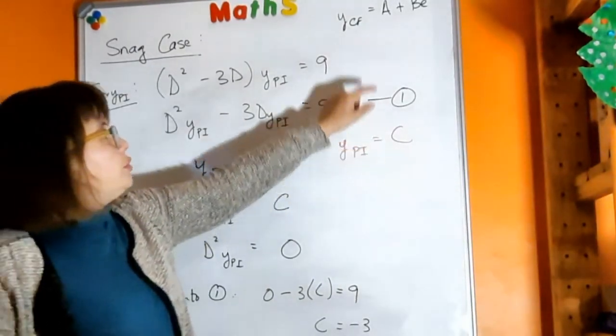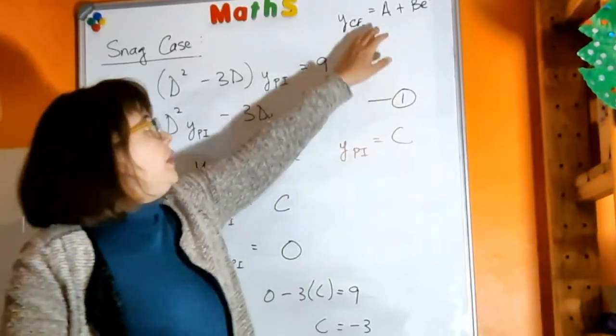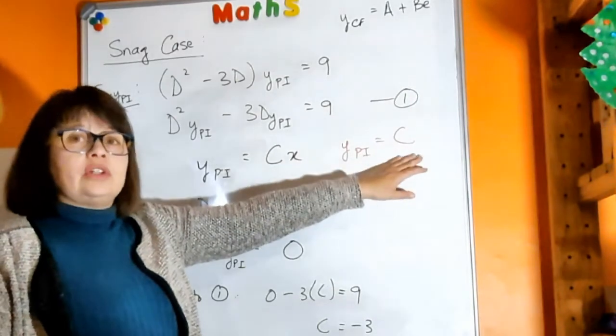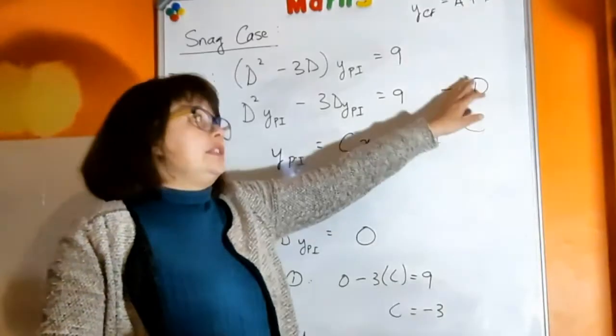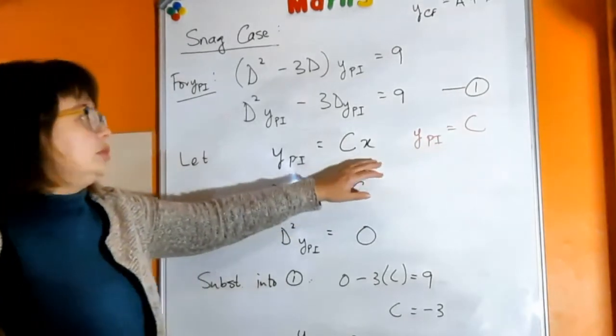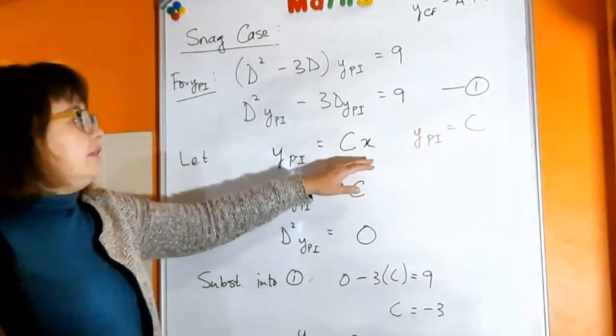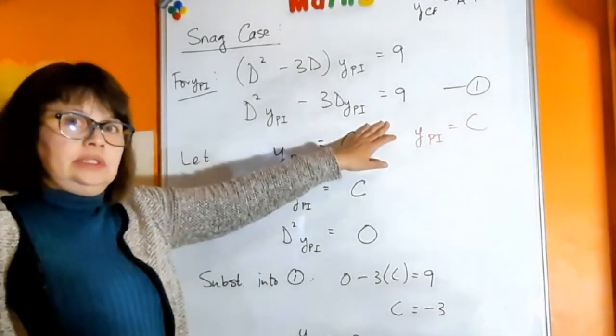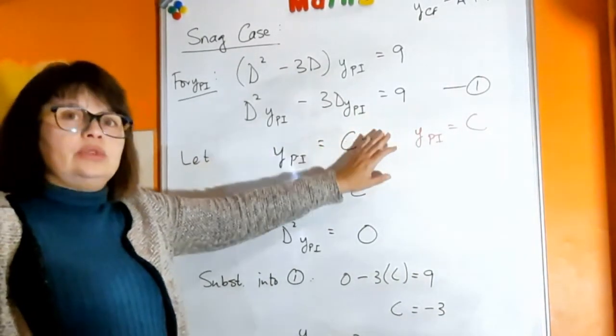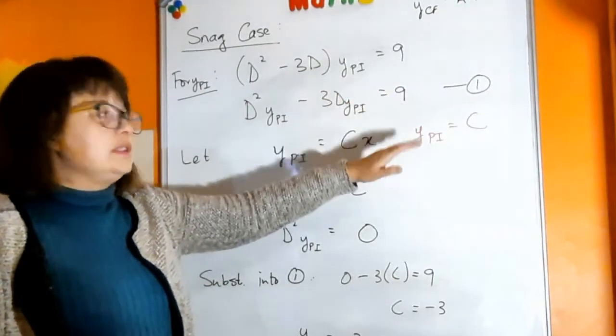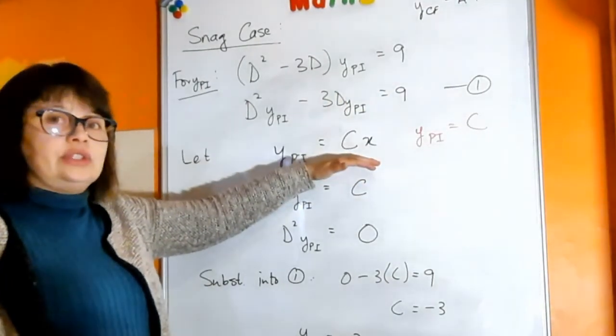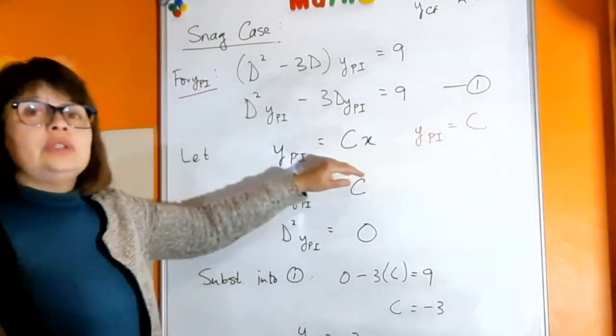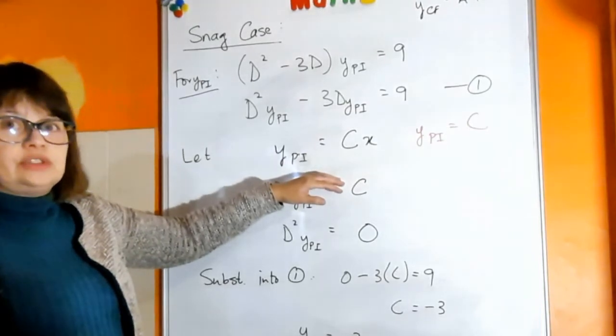So as soon as you find this, you know you need to try a different form. So we started off with a constant form for the trial function, then we moved on to a linear form. If the linear form didn't work, you would then go to x to the power two. If power two doesn't work, you go cube, and that's how you move until you find a trial function that is going to work for you. Remember, you always start off with simple and you move to the more complicated trial functions.